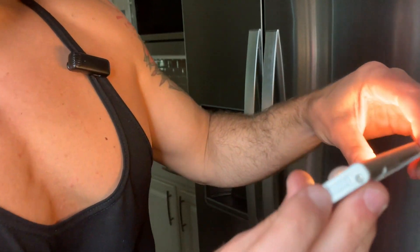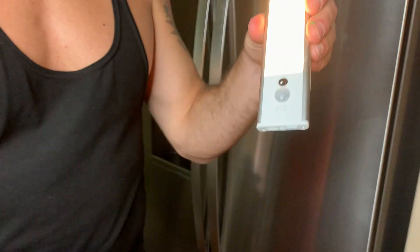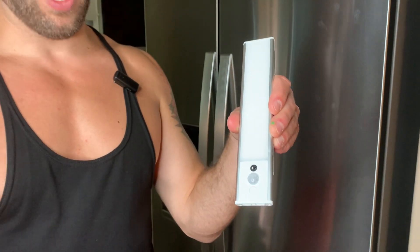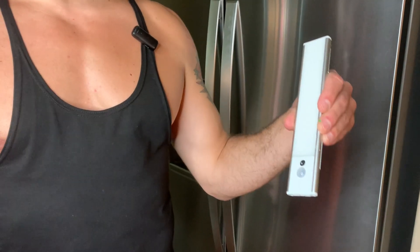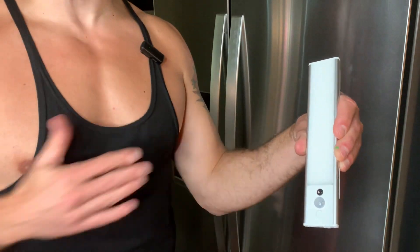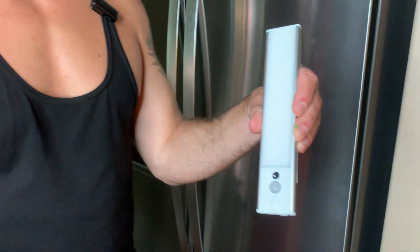From here, if you want it on auto mode, where basically you wave your hand in front of it to turn it on, and wave your hand again to turn it off. When it is pitch black and dark out, it will detect your body. Right now it doesn't really detect your body, but if it's dark out it would detect my movement and turn on. With the light on, you have to wave your hand in front of it to turn it on and off.